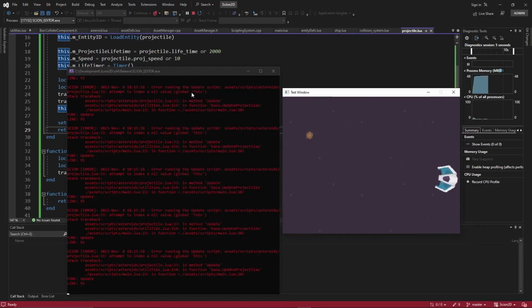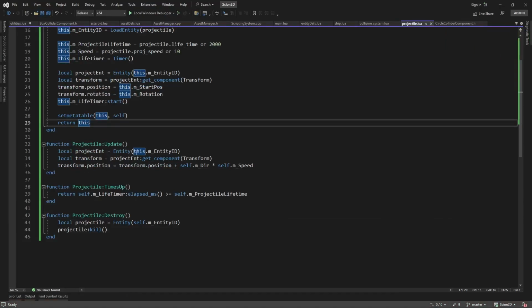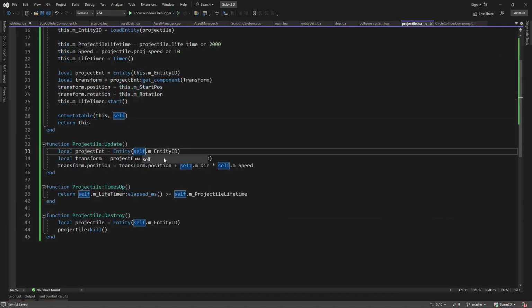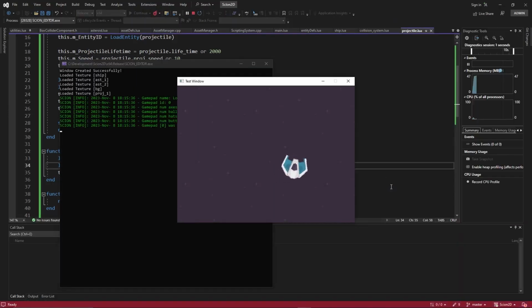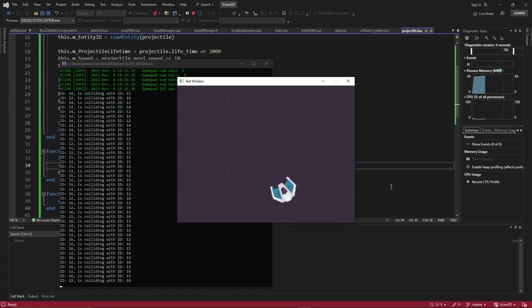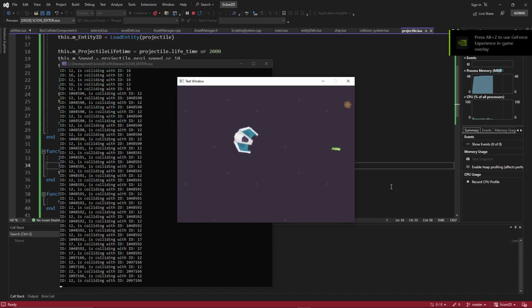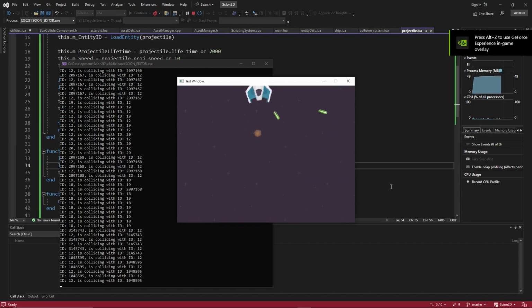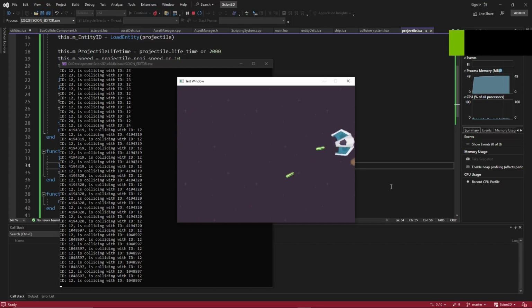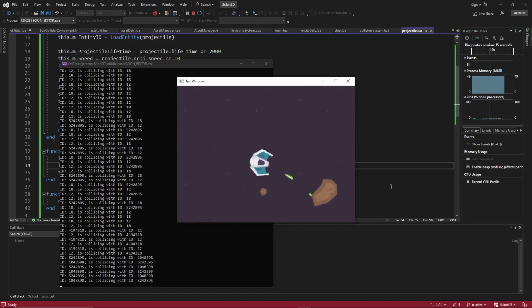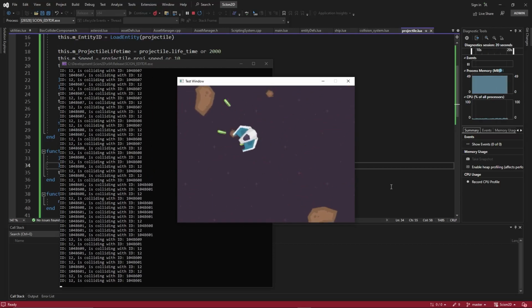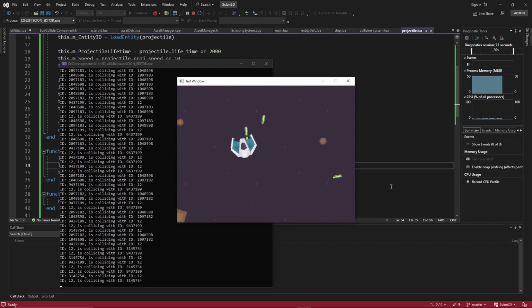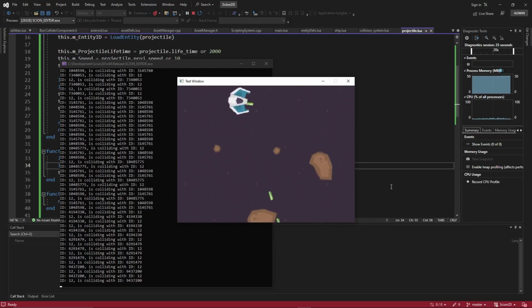All right, another error. So global this, projectile 33, this, self. You guys probably already caught that error. Run it again. And space, there we go. There's our projectiles. So they're colliding. They're going where we want them to. Now, we don't know if they're being killed, but it looks like it's going good. So we got our projectiles going, but it's not doing anything, just giving us some data for what's getting hit.